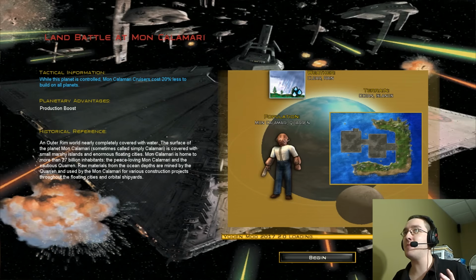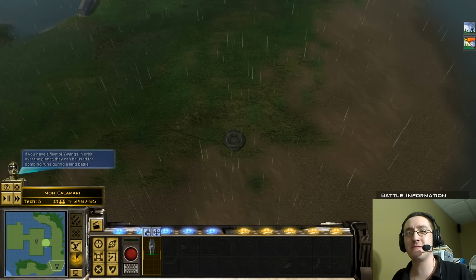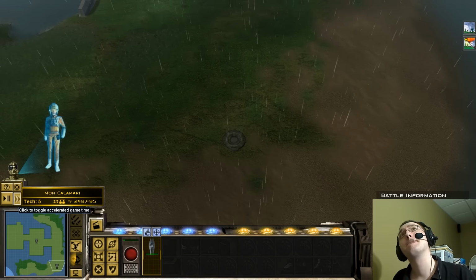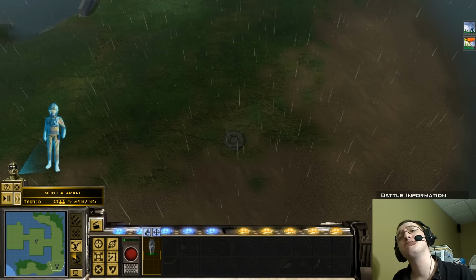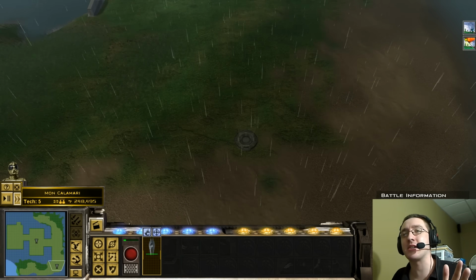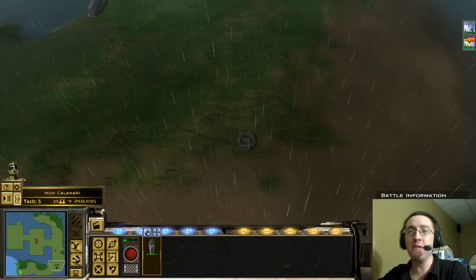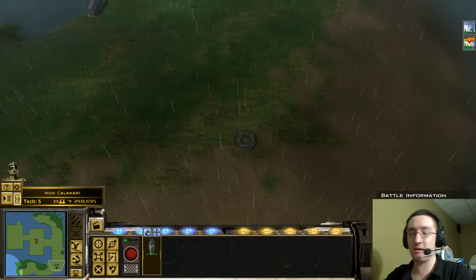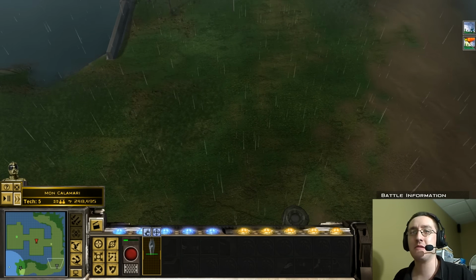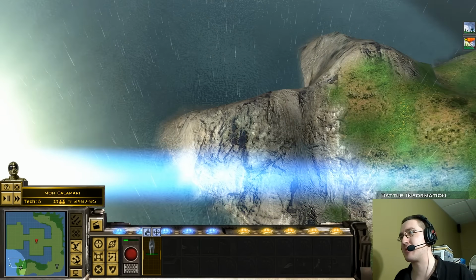Woo! Mon Calamari! Or is it called Mon Cala now? At your command. God, it's gone through so many. Strike at the heart of the enemy. Take out their structures and their ground forces will retreat. I swear, this planet has gone through so many names, it's not even funny. It's been called Dag, Mon Cala, Mon Calamari. I mean, good God, can we just settle on a name?